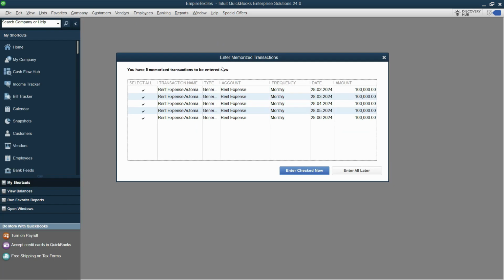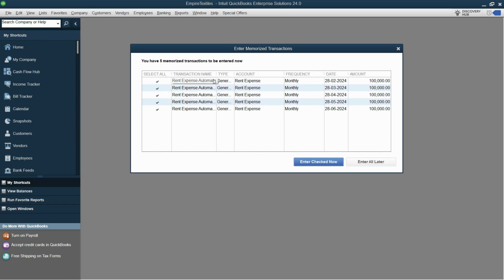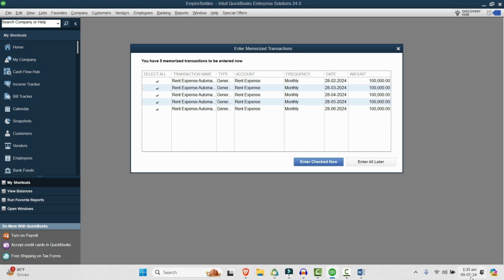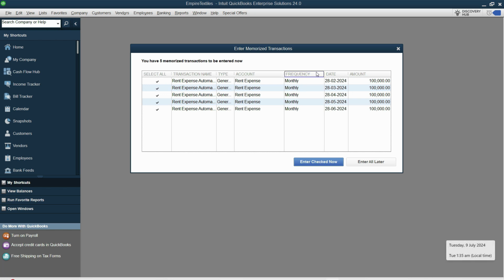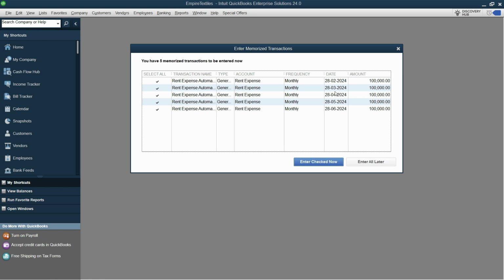And when we start the company, it will automatically show you that the rent expenses need to be entered for all of these months. January we have already entered, and according to the system date, July is not yet completed. So 28th February, March, April, May and June need to be entered. And this is the amount. This is the exact same entry every single month.